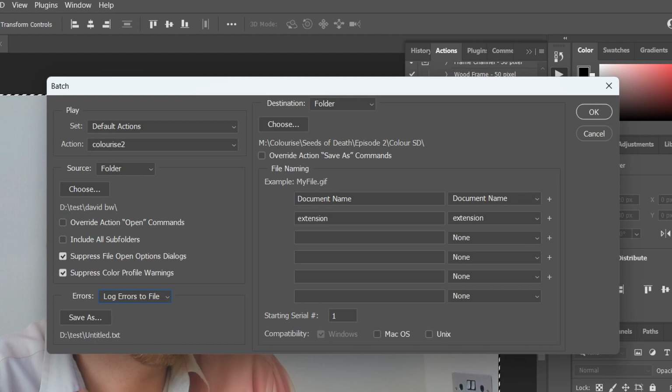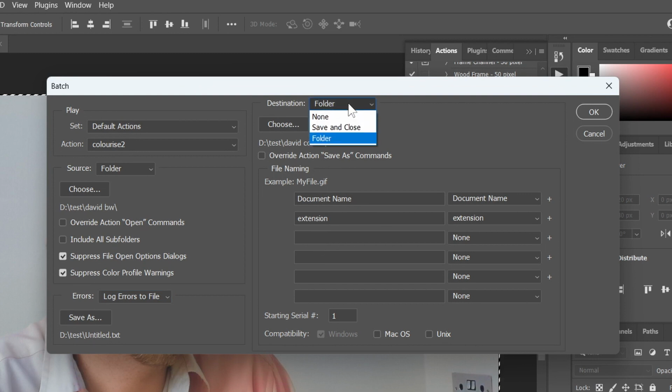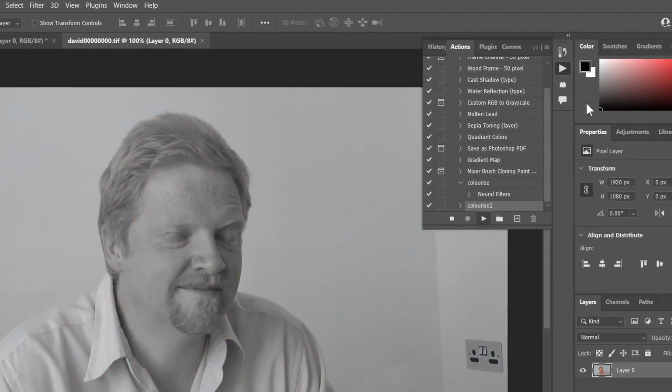And then I can come up here and I can either choose to put all the clips into a new place, or I could just say save and close. So if I save and close, it'll just overwrite those things. So the black and white ones will be gone and they'll be replaced with color ones. If I do that one and choose where it has to go, then it's going to be putting them into a new folder. You set the action up, you tell it what to process and what to do with it, and then you click OK. And then you wait for it to happen.